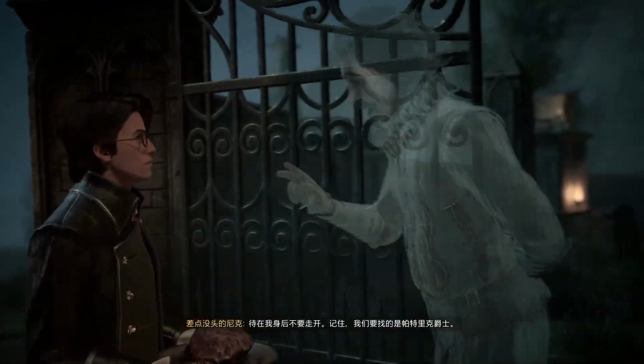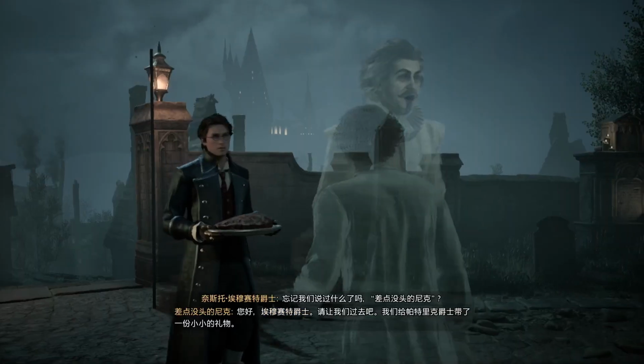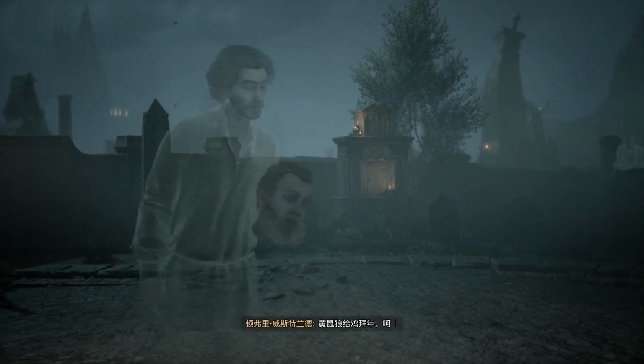Do stay behind me. It's Sir Patrick we want. Oi, Nesta, look who's here. What have we told you, nearly headless Nick? Hello, Sir Ramsay. Do let us pass. We brought a little something for Sir Patrick. Probably gonna try to beg his way in again.